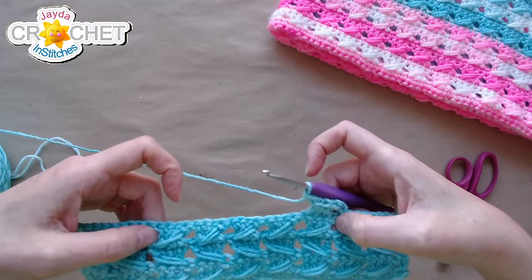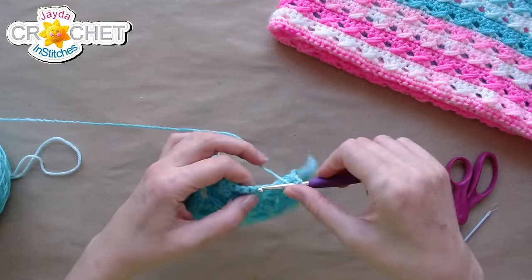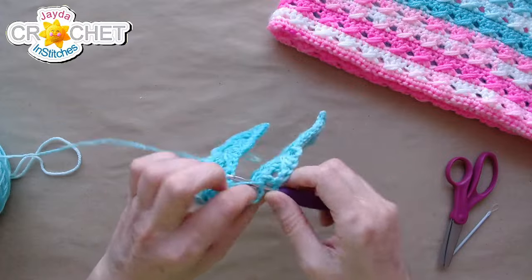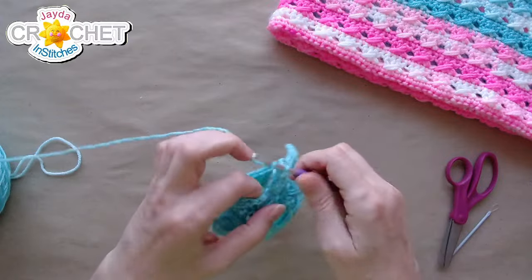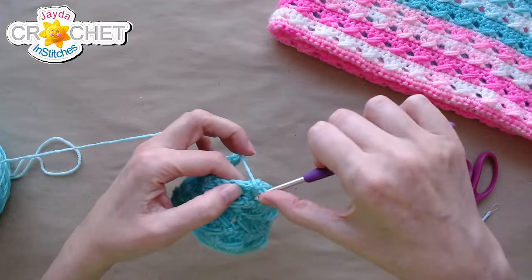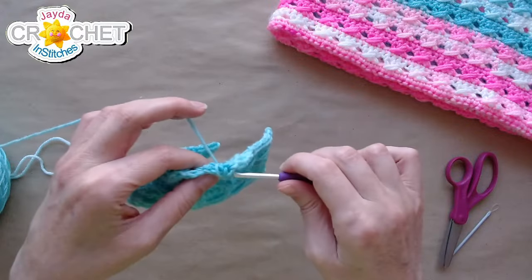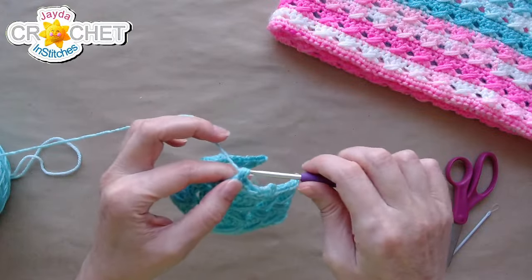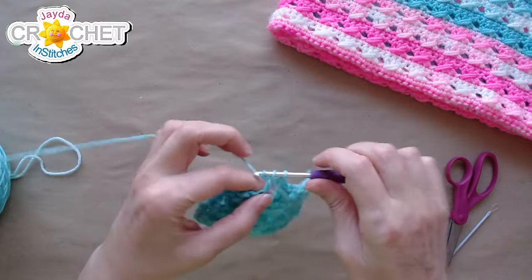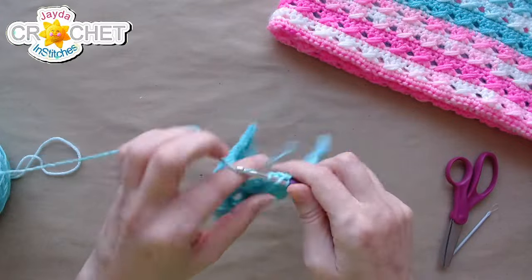We'll work rows five, six, and seven with just five haystacks each, then one little finishing row. This pattern goes faster and faster as you progress because you start wide and then narrow up. For row six, chain three, turn, then skip the stitch directly on top of the double crochet from the previous row and work the same cross back sets across.